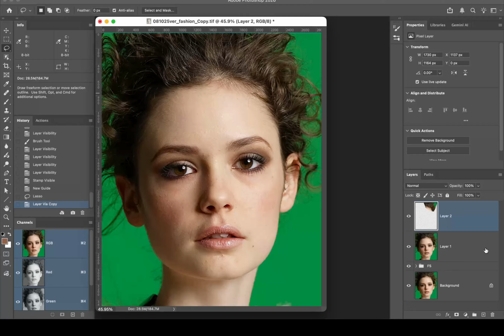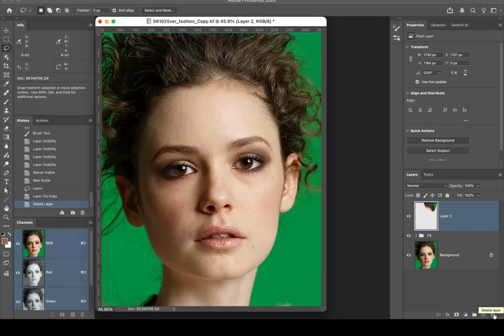This layer now that we have built, the merge stamp version layer that we built, you can throw that away. It's done its job. We do not need it. I just wanted to make sure I had everything that I had. If I'd done some retouching on her forehead or some retouching in the hair, I would want to make sure that that was all a part of it.